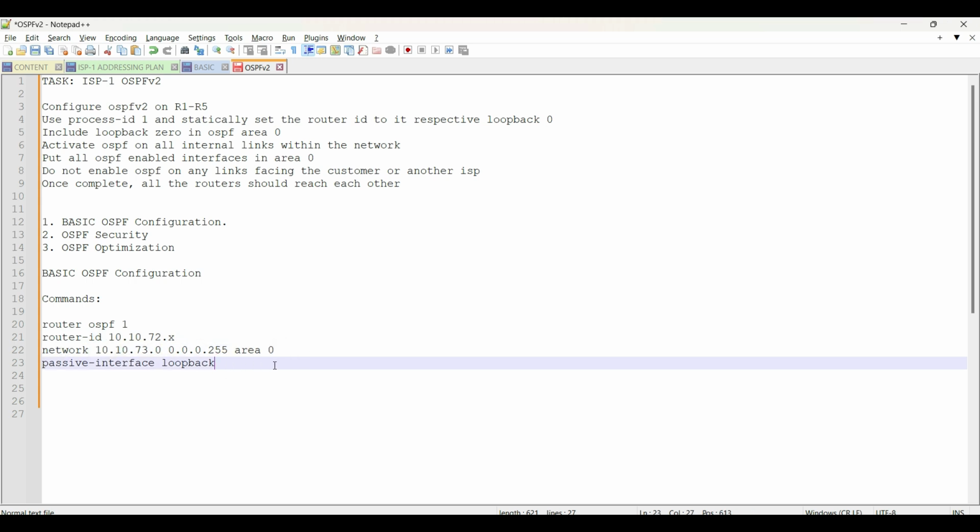For now, use the network command to advertise the interface links to the OSPF process. Then configure the loopback interface as passive.